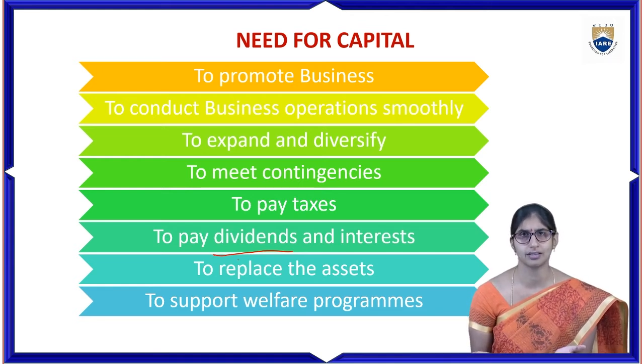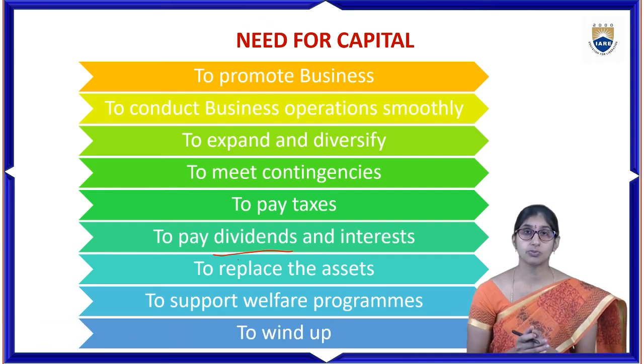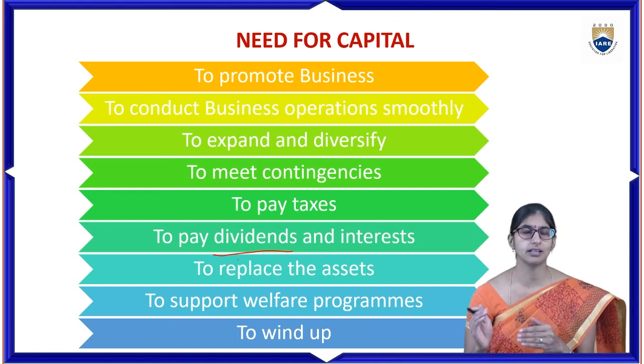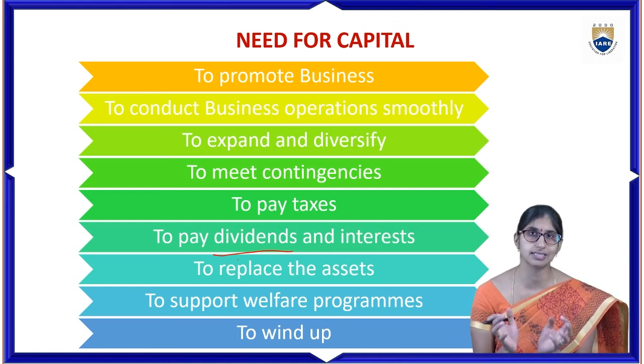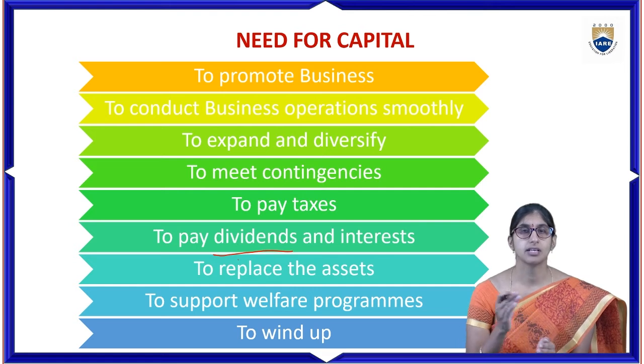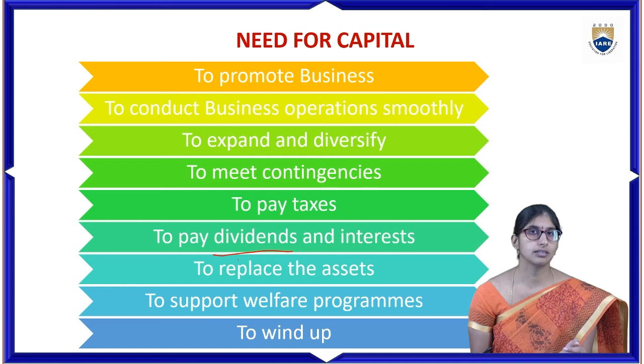So from where can these be done? Through capital. And the last one: capital is required not only for promoting, conducting and making the business successful, but also for winding up the business. Once the business has come to a position where it cannot survive further in the market, the business has to be closed down, and for closing down also one requires capital.